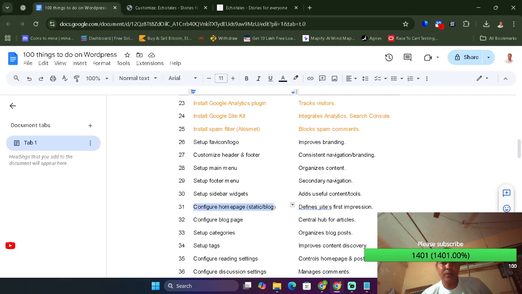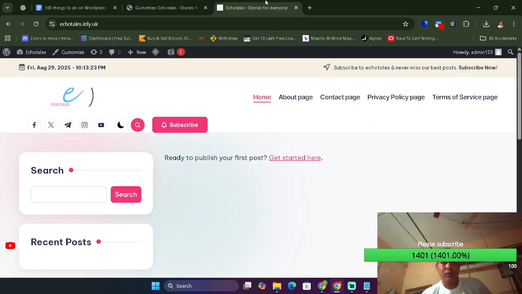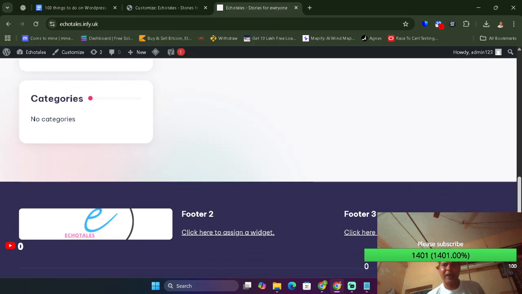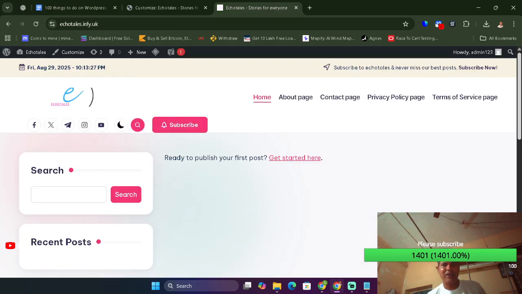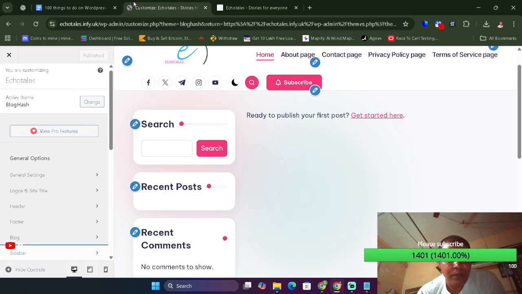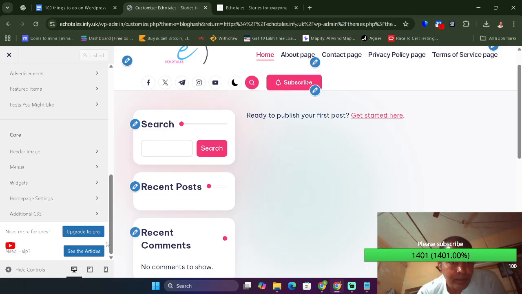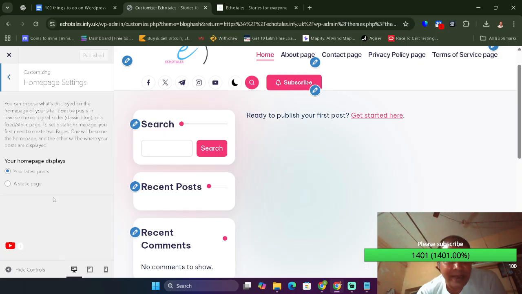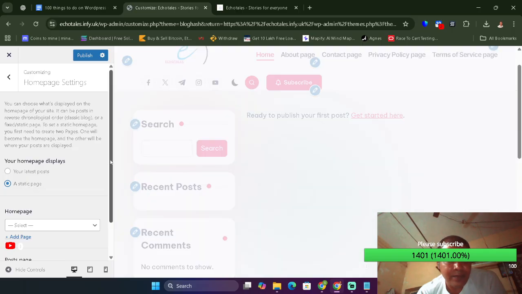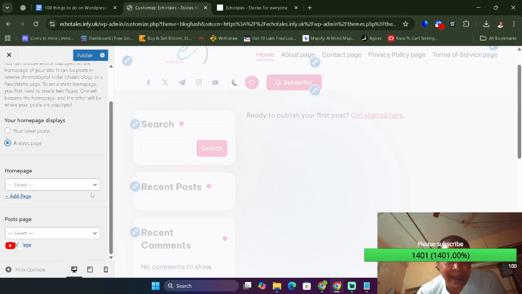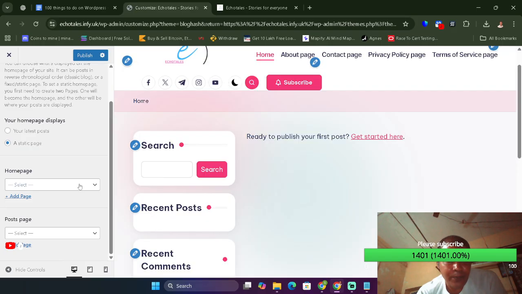So let's go over here. For example, here we don't have a static page that is configured on this particular theme. Okay, let me show you how we can do that. You go to homepage settings and you click on static page, and we have to design a static page for this.